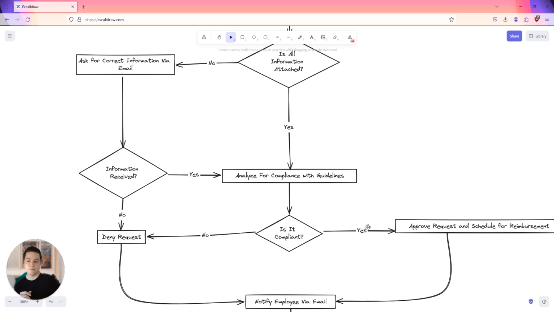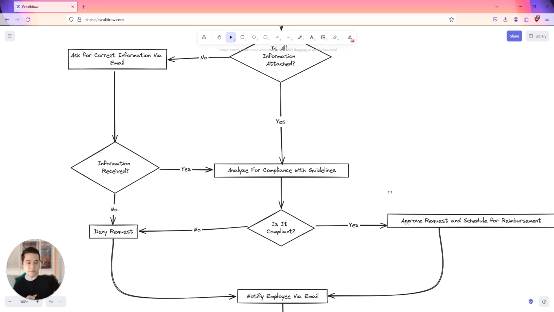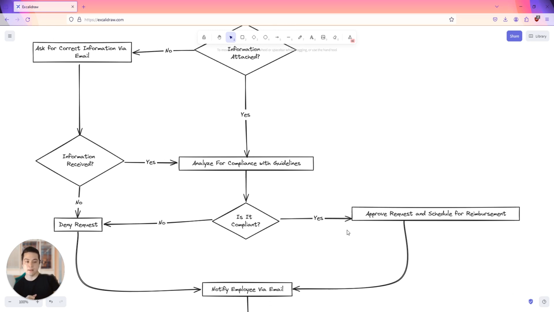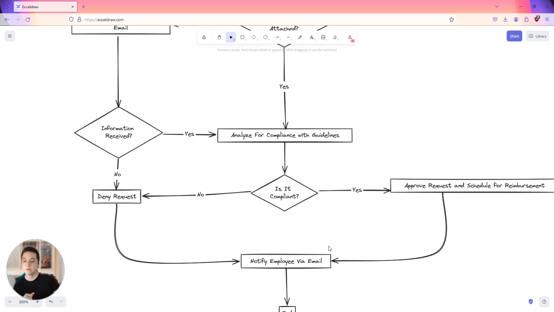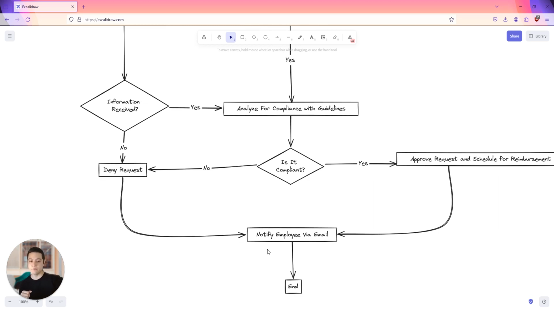So after you analyze this, you're going to make another decision. Is it compliant with the guidelines, or isn't it compliant with guidelines? And if it is, we're going to approve the request and schedule it for reimbursement and notify the employee by email. If it's not compliant, we're going to deny the request, and we're still going to notify it by email, and the process is going to end.